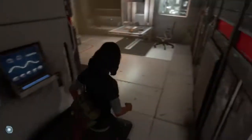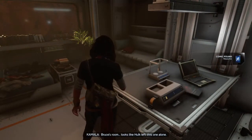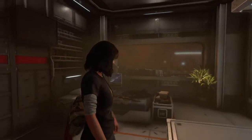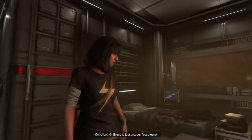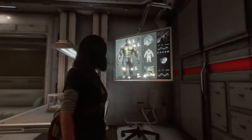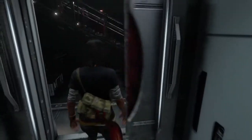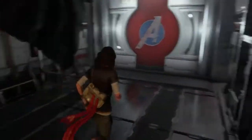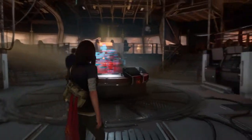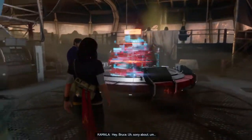Oh, whoa, we're entering Bruce Banner's room. This is the Hulk's room. Looks like Hulk left this one alone. Still looks pretty nice in here. Or Bruce is just a super fast cleaner. He's like in our share house. This is dope. How cool would it be to actually live next to the Hulk? That is incredibly cool. Assuming the Hulk doesn't lose his temper and just go nuts and kill everything. But that's awesome. Oh man, I can't wait to see the rooms of the different Avengers. This is so like playing Mass Effect and being on the Normandy and having your different crew members. But having the Hulk and Iron Man and Thor as crew members would be so cool.